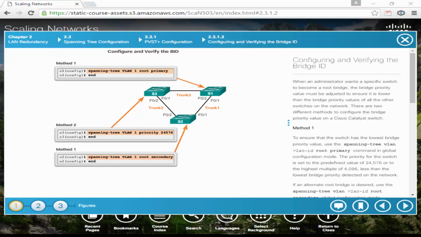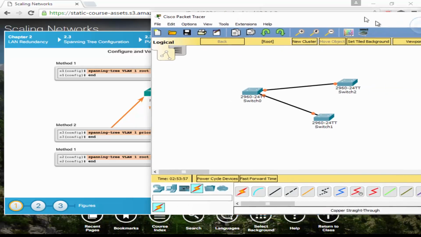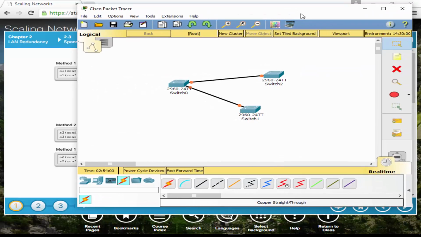Because we want to remember that spanning tree is only stopping loops. And so if there's no way to have a loop, there's no need for spanning tree. So if we have something like this, you don't have to have spanning tree, right? Now, spanning tree will calculate. Now we'll show you. There's probably a blocking going on right after we add that in there. So it's going through this algorithm.